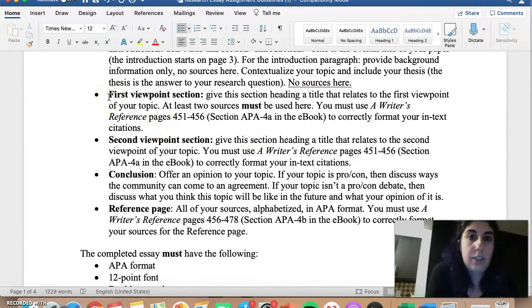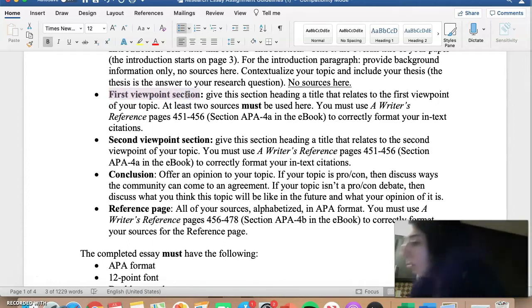Now, once you're done with the introduction, you've got to start using the sources that you found. So you need to title the section after your introduction something related to that first viewpoint about your topic. In the sample, he is writing about the use of maggots. I have no knowledge in this topic, and I was a little weirded out, but that's okay. It's a good topic. It's very interesting, actually. But the first section title in his report after the introduction is called the maggots method. So he's just telling you about the method.